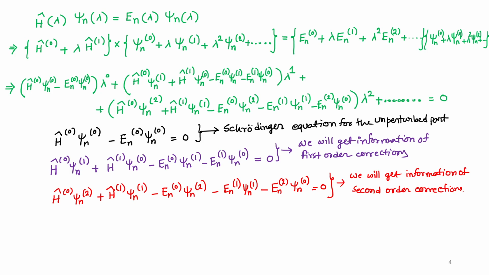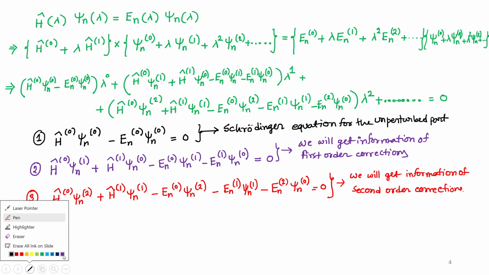We will see how we can get the first order correction to the energy. For that we need to work with the second equation, right? So I'll write it here one by one. This is second, this is third, this is first, which we have worked with so far. Now we will work with the second one. I'll just write it here once more. I will not try to look at the previous thing.